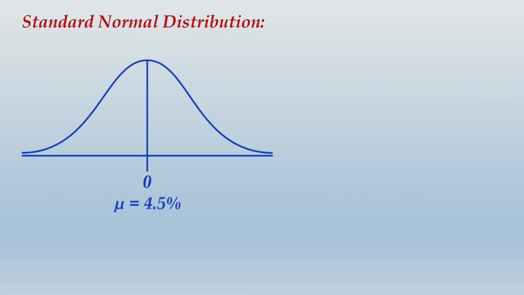Continue further. Standard normal distribution. Now mu equals 4.5%, that will be stated at the center because the center indicates the mu. Now the critical region has to fall on the right side. So what we do is we put up a vertical line over here, and everything to the right of this vertical line will be the critical region. This indicates the significance level.